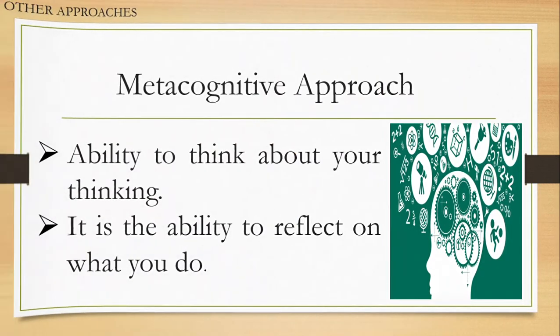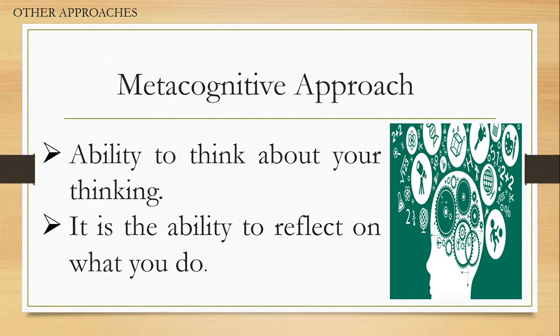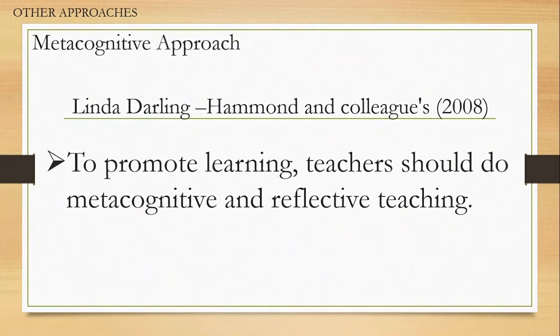Next is the metacognitive approach. It is the ability to think about your thinking, the ability to reflect on what you do. Students learn more effectively when they are aware of how they learn and can monitor and reflect. Still in the metacognitive approach, according to Linda Darling-Hammond and colleagues in 2008, to promote learning, teachers should do metacognitive and reflective teaching.